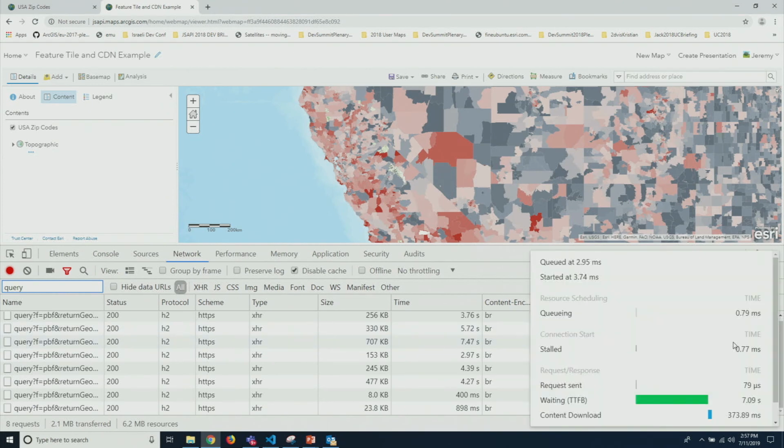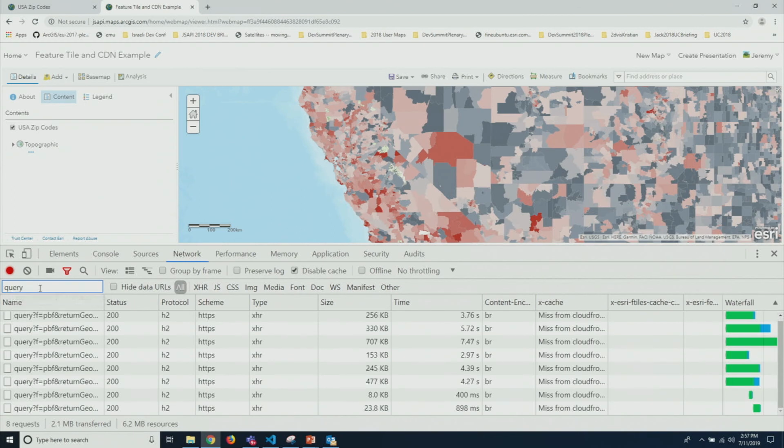What you see there is the green at the bottom, that's 7 seconds. That's how long it took before the server responded to the browser. So you can think of that as server time, 7 seconds. And then the amount of time it took to download that query was 373 milliseconds. So the majority of the time is actually in the server processing time. And it's doing everything that I described earlier: reprojecting, creating that compressed format, putting it into protocol buffers, compressing it using Brotli, and then sending it off.